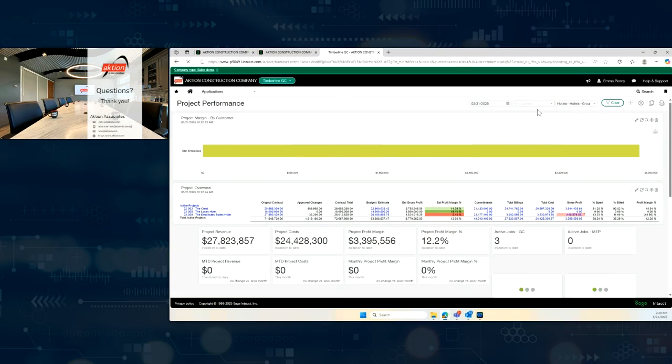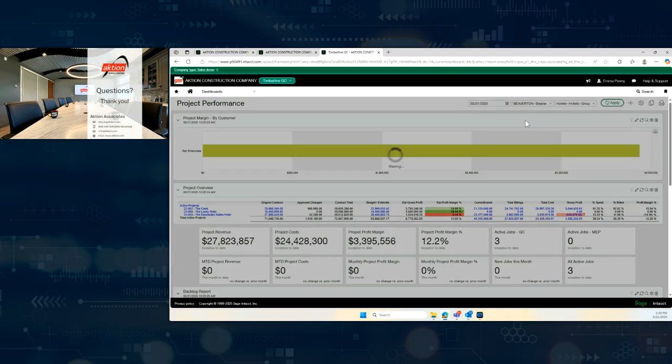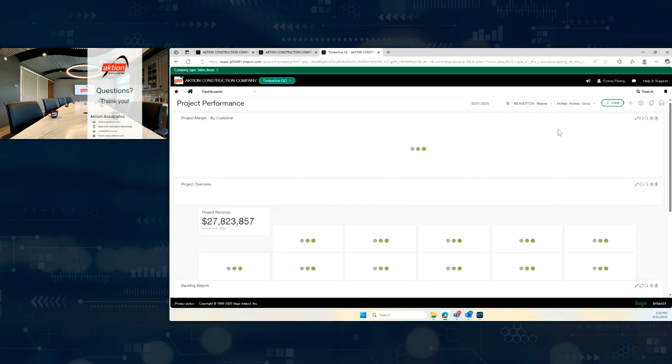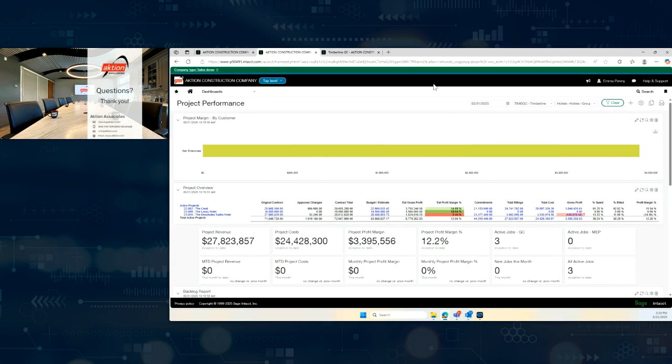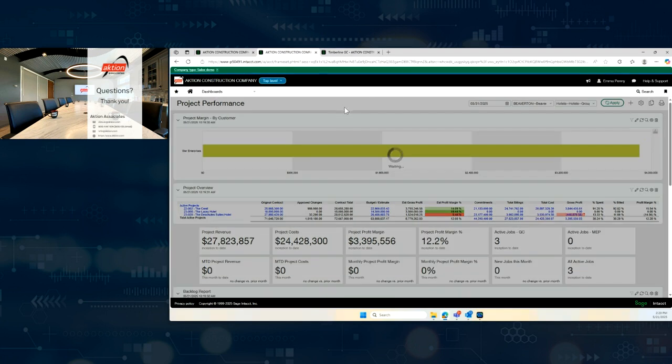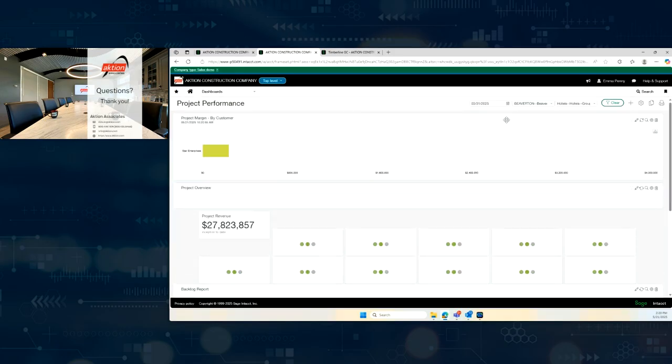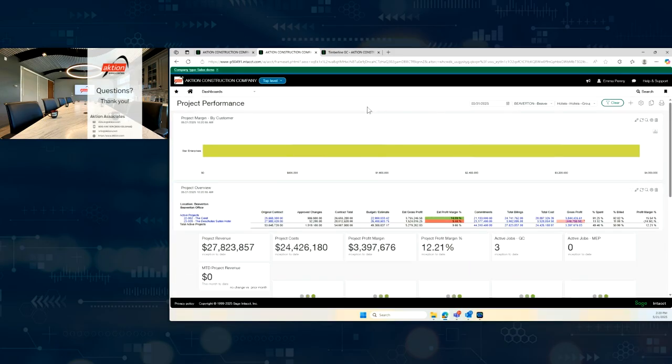Now, I still can click on locations, but you see everything went away except for the locations inside of that company. So I can go and say, hey, just show me this. But the same thing holds true at the top level. If I go up to the top level with that date, that information right there, and put in the same exact thing, I'm going to get the same exact information. It just depends on where you want people to run things from and how you want them to get it.